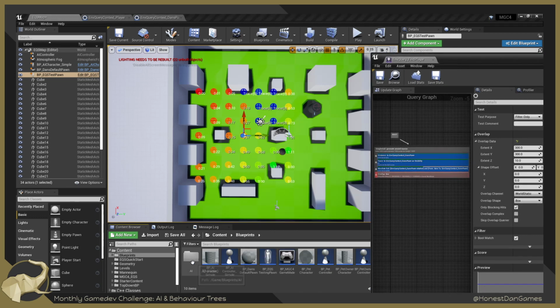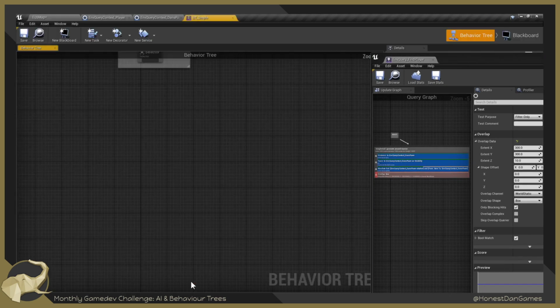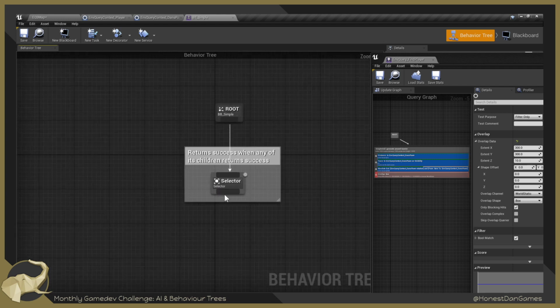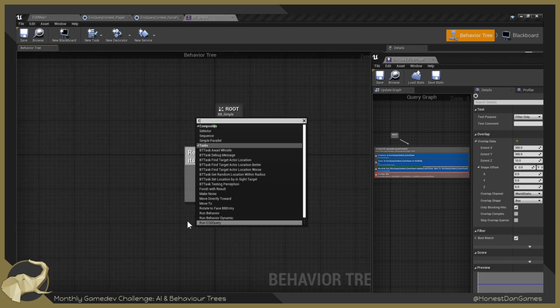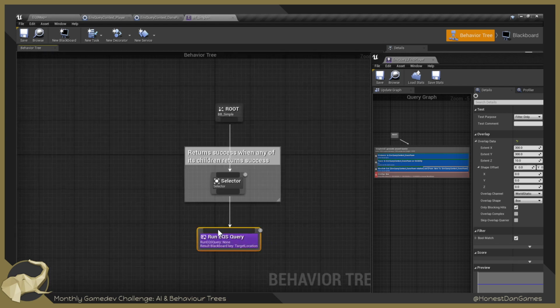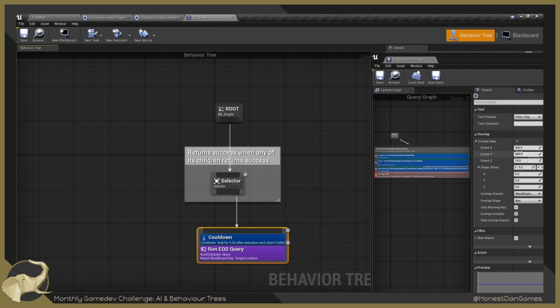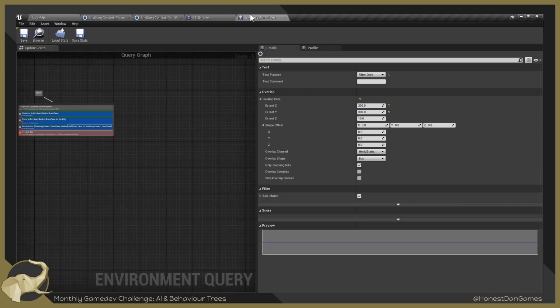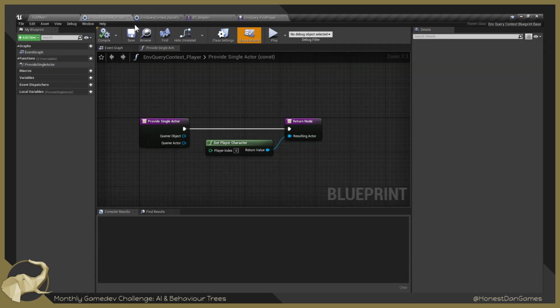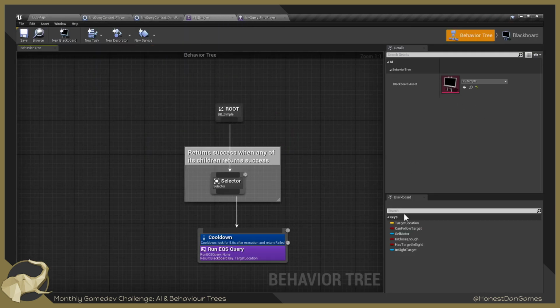So if we go into our behavior tree and type in EQS, now you can add a decorator to this, a cooldown, so that it only checks this. Let's get that on top of there now, sorry. So we want to run this like every 0.5 of a second, for example.